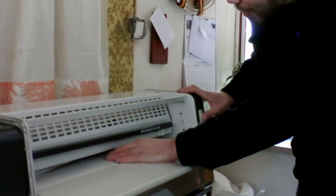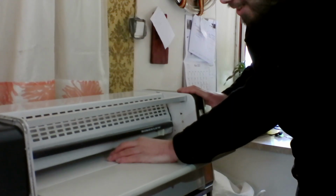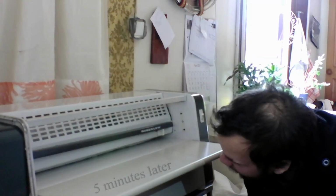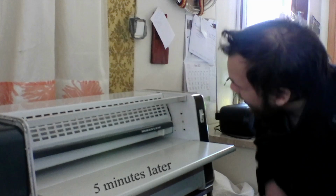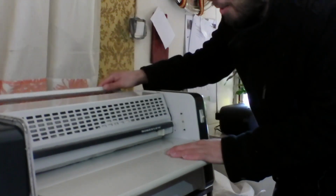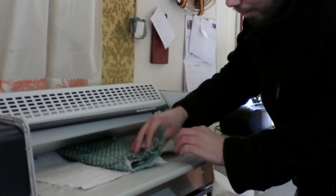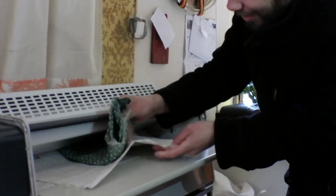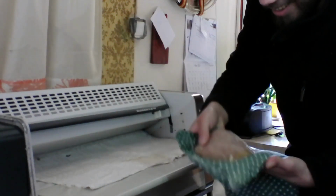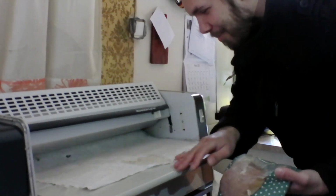Then you just let it run. Let it run. It's looking good. I see the juice is coming through, so I should stop. It came through the plastic bag again. I made a bit of a mess.